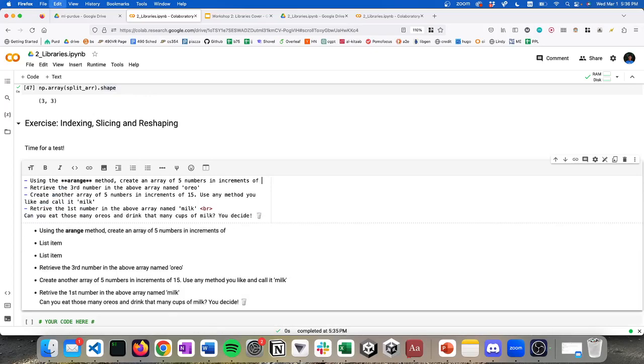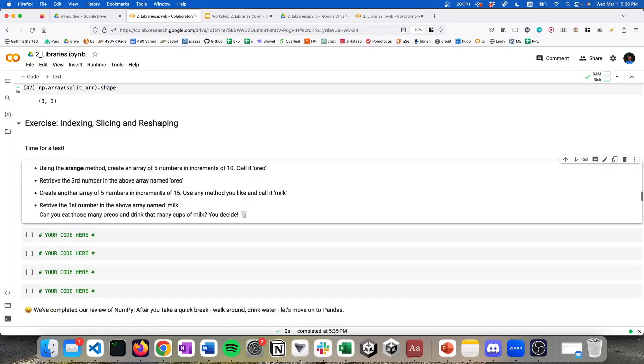Name that Oreo, retrieve the 3rd number, so use that 0 index that we talked about earlier, and then create a separate array of 5 numbers with increments of 15. Call that milk, and then the last thing is make sure that you can retrieve the first number, and then calculate how many Oreos you can drink with that much milk. Okay, so we'll give that 2 minutes, give it a try, and then we'll come back around, okay?